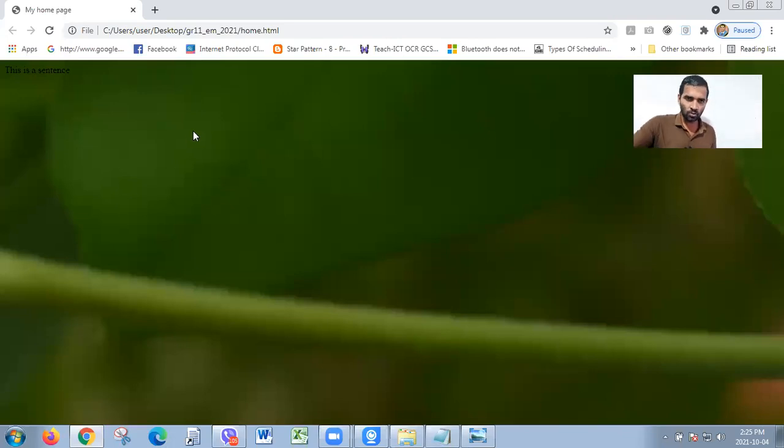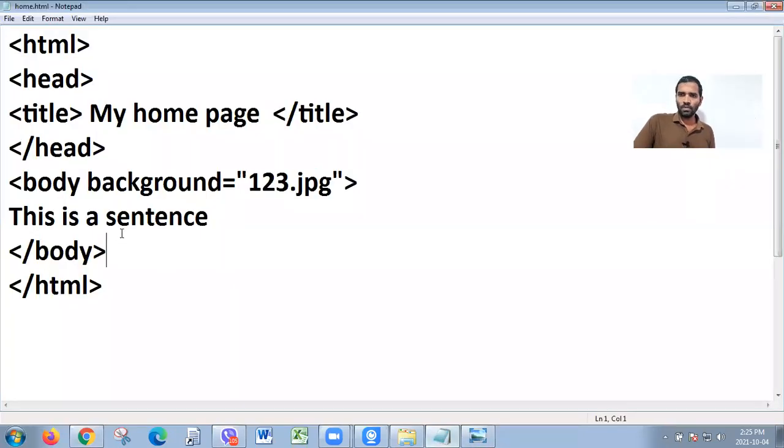Suppose you have so many paragraphs and other contents on the web page, then you can see the entire image. Have you understood? Your web page height is small because you don't have any content. But if your web page grows, with paragraphs, pictures, tables, then you can see the other part of the image. Okay, so that's the thing about setting the image.